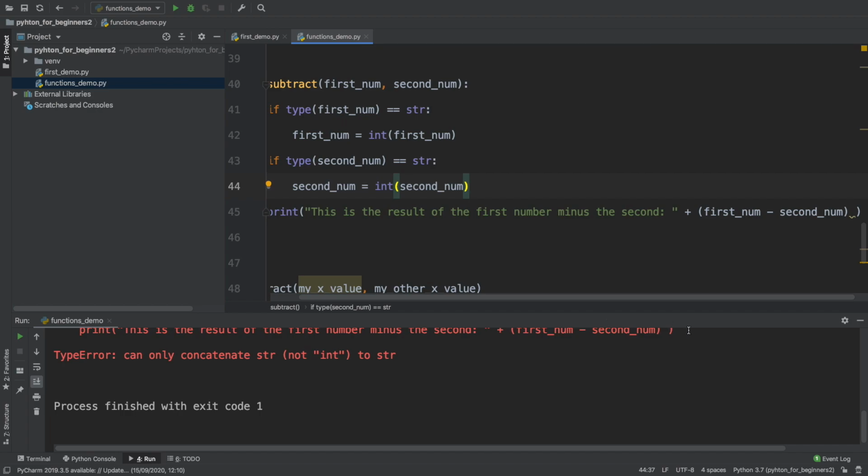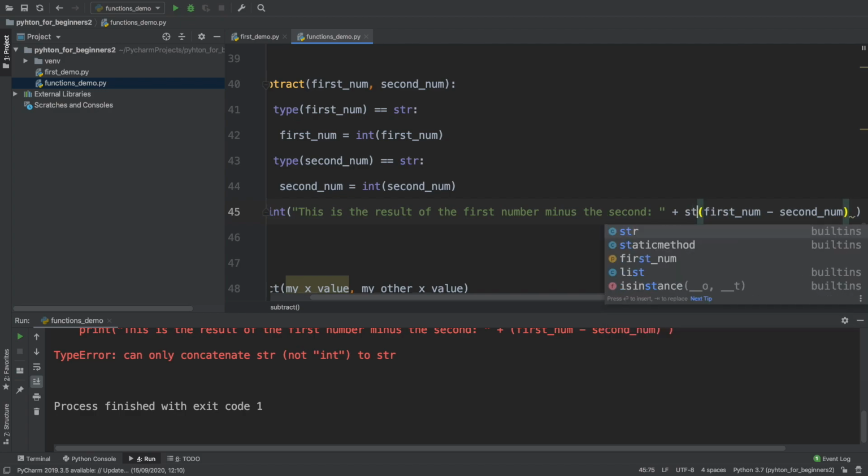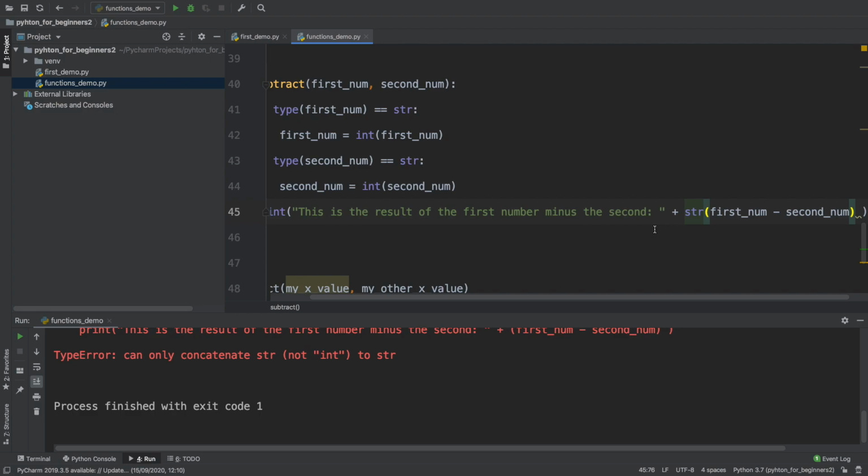Okay, now Python is a bit confused because it's getting a type error, because we already started with a string, and then Python is telling me, what are you doing here? I have a string, and you're trying to concatenate an integer. Just tell me what to do. It can be resolved in a very simple manner. We would just add str before these parentheses.